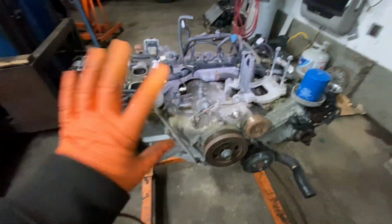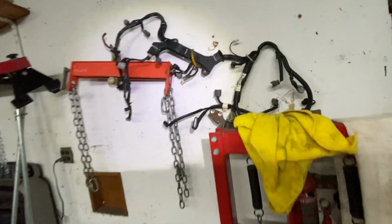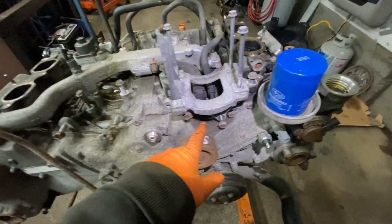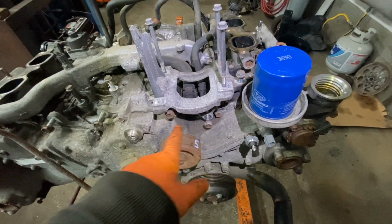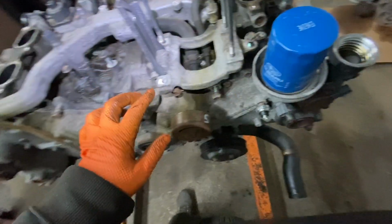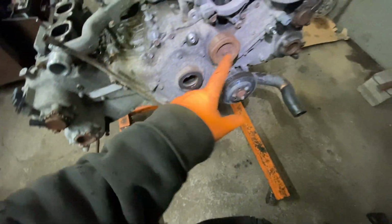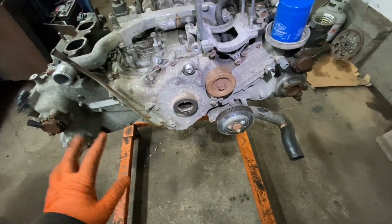Okay, so I'm going to do the electrical right now. Get the harness right out of the way over here. You put it there. And like I said, when you put it back on, it's all pretty much going to line up. Over here, we have 14 millimeter bolts: 1, 2, 3, 4, and 5. And this whole bracket comes off, okay? And after this, I'm going to take the front cover off, okay?